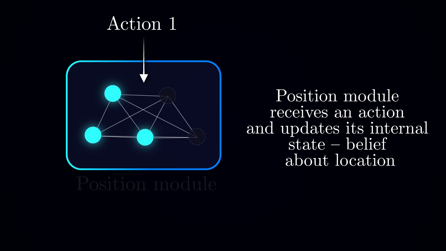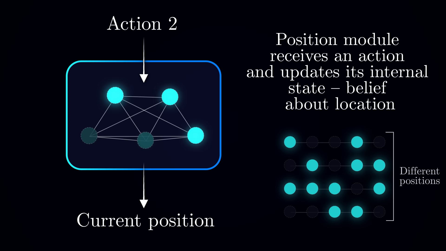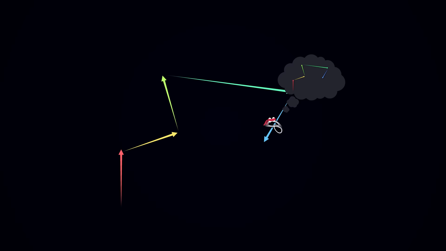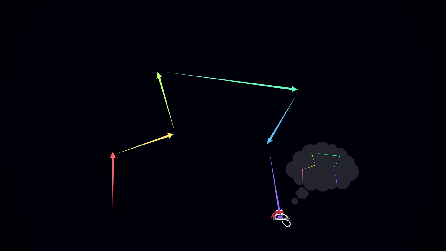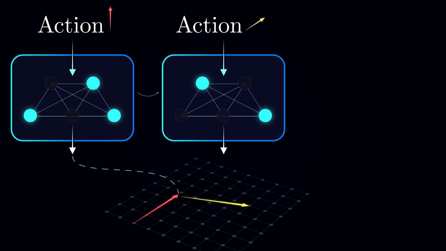You can think of this positional information as being encoded by the pattern of neuron activations inside the module. Note that the position module operates purely with actions and doesn't receive any information about the sensory observations — similarly to how, if you close your eyes and walk around the room, you have a rough idea of where you are located even though you don't see anything. This is because your brain is able to accumulate self-movement vectors and estimate your position, a process known as path integration. So once the module is trained, we expect our position module to be able to do the same.